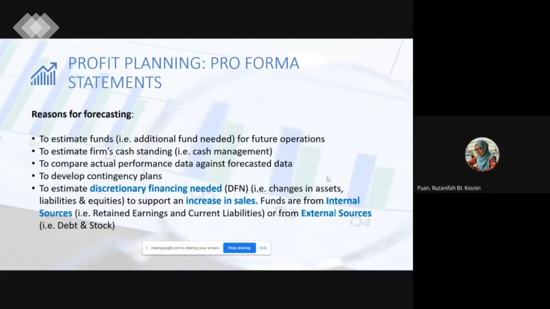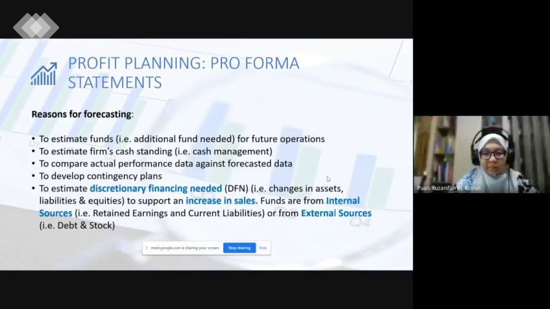Yeah. Funds are from internal sources, such as retained earning and current liabilities, or external sources such as debt and stock. So the internal sources too, financial managers boleh decide, but the external sources too refers to the discretionary financing.